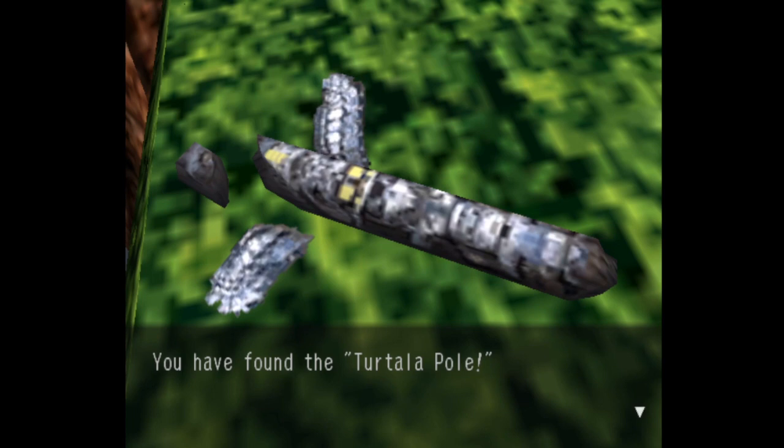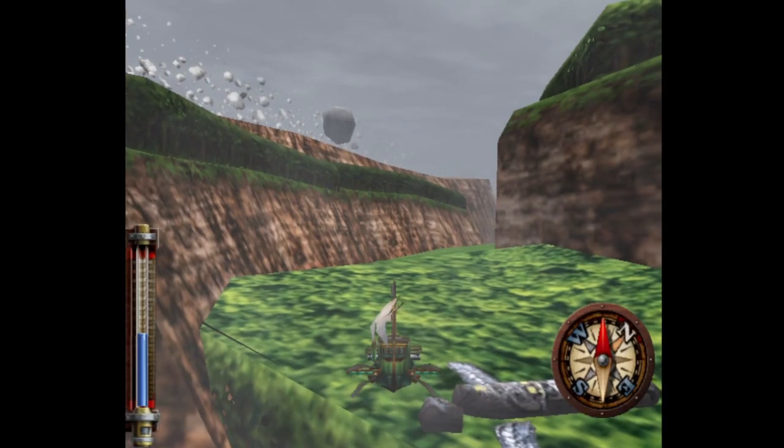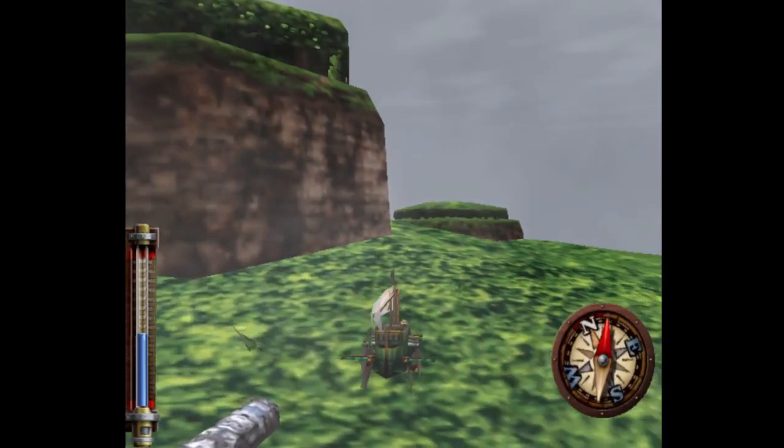This is the Tortala pole. It is a wooden pole with the faces of people and various animals engraved into its length. The upper and lower portions were lost years ago, so nobody knows what its true purpose was. A monument? A grave? Or perhaps a store sign? I like to believe it's the latter. Maybe there's a few history buffs who would know the basis for this thing and could give me an accurate idea, but that's just an interesting thing there.